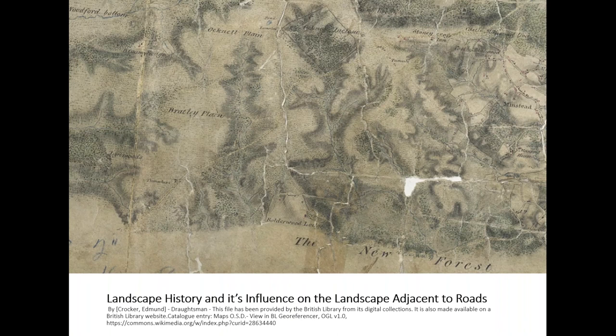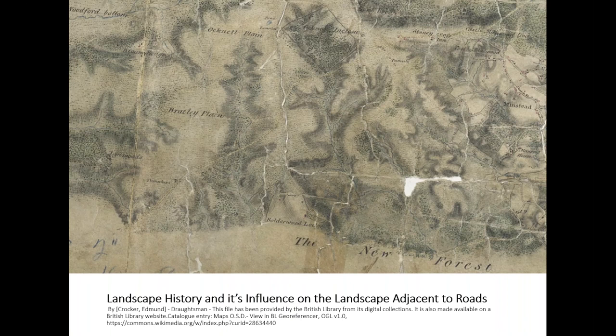So there is a sort of formal road. I don't know too much about the history of it. It may have been a turnpike, I don't know. But if you see here, we'll come to this on the next slide, there's a tumulus mentioned there, a little burial ground. But it's the main road across the forest. There are no other roads in this area or this area. So this road going from Stony Cross all the way through has been a principal route through this landscape for a long, long time.